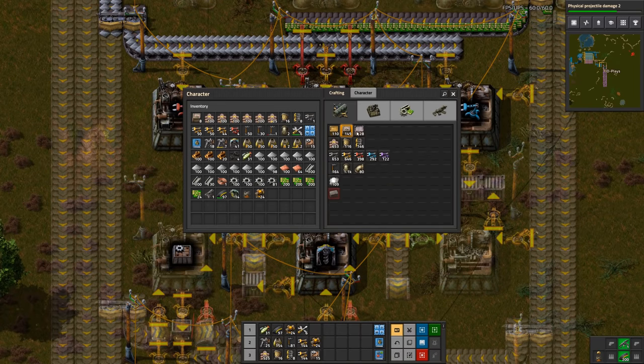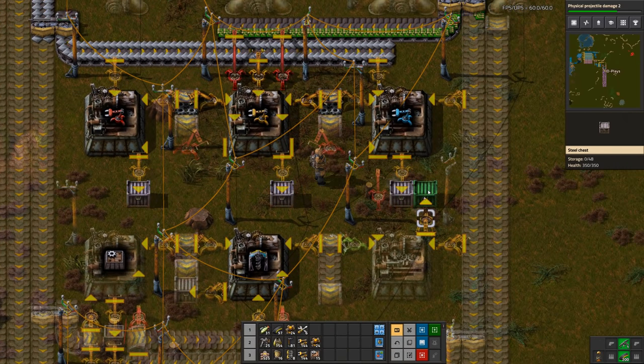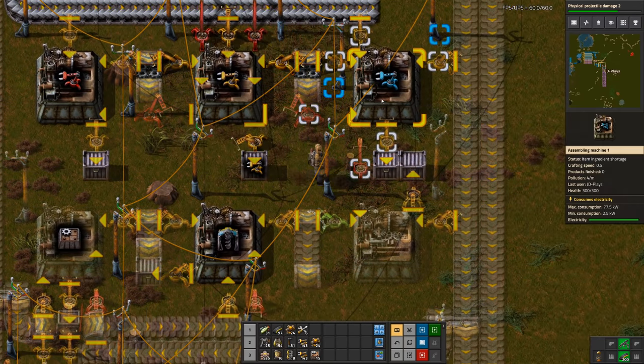Next thing we need is steel chests, because as we can see, these ones are started to upgrade with steel. That's going to become important, very important later on. Hopefully these are artificially capped. Yes, they are. So we're going to put down an inserter there. So we're making plain old inserters.